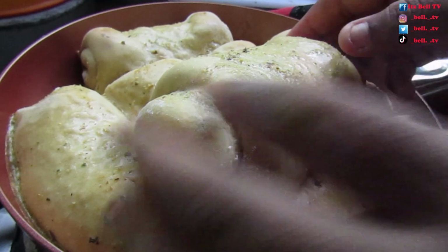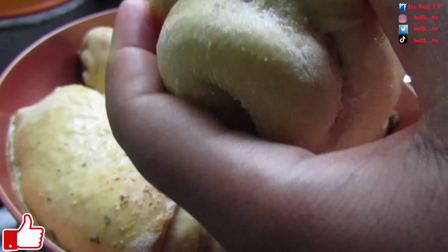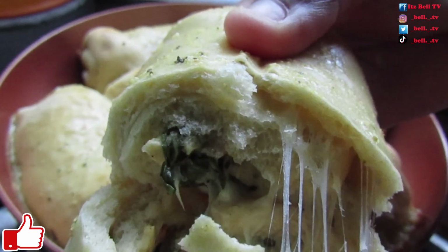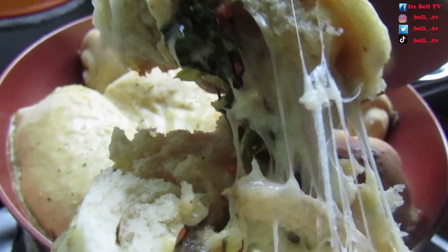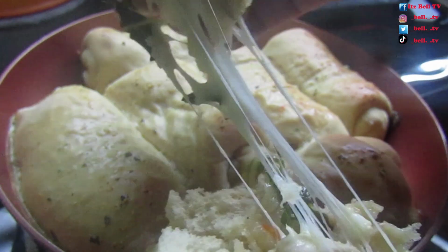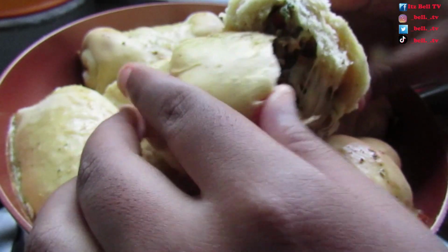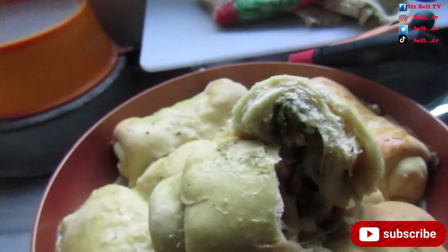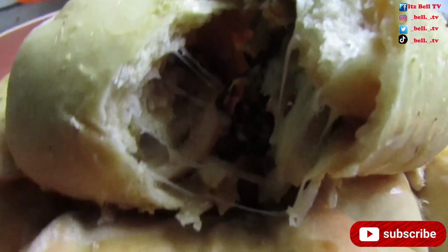So guys, these are my dinner rolls, and I took one from another pot. It's still quite hot, but you know me, I like them warm. Look at this. Ooh. Got the heat coming out to you guys. Oh my god. Guys, you just need to try this. Like, oh my gosh. Trust me, it's all that.